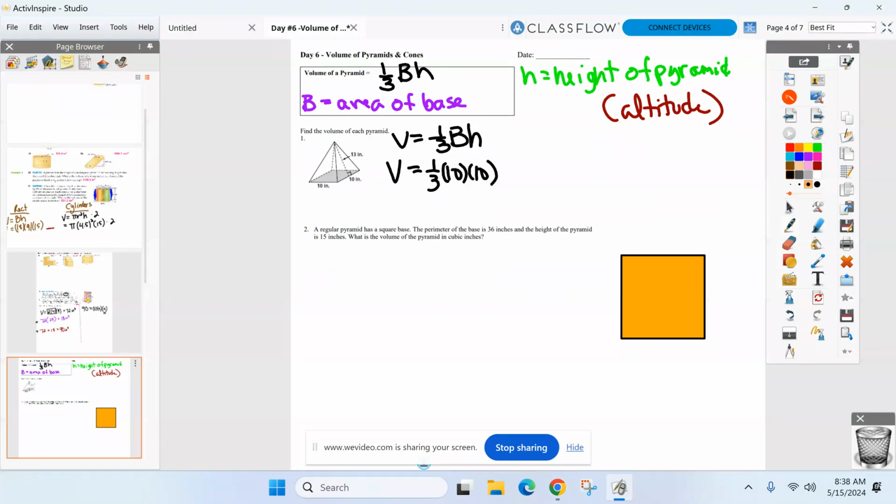All right, everyone ready for H? You going to plug in 13? No, what's 13 called again? Slant height. I need the altitude. Yep, little Pythag coming in. Remember this? Draw it down. It forms a right triangle with the slant height. And then anybody remember how to calculate that other leg there? That's always half the base. All right, go ahead. Now we can do Pythag with H, 5, and 13.